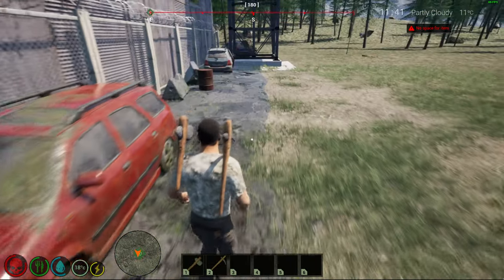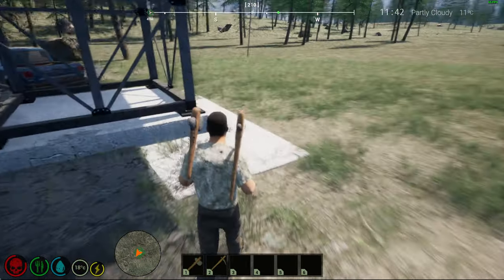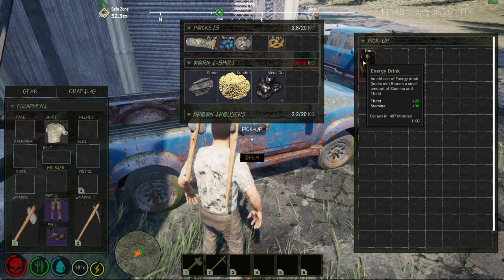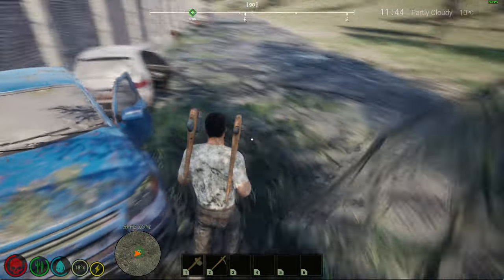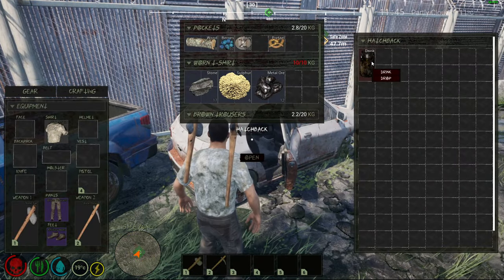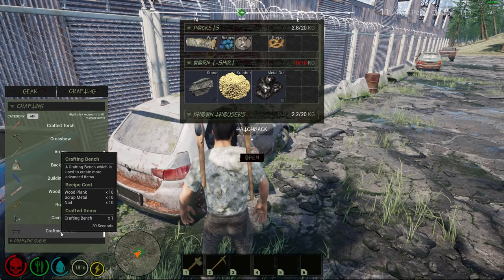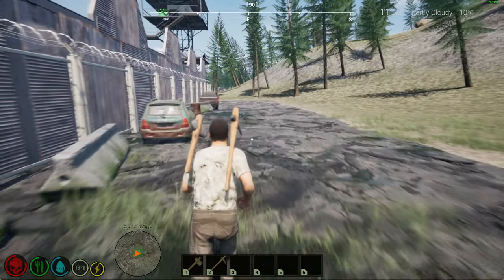I'm hoping that a crowbar will spawn in one of these vehicles, and then we can show what we've done with barrels. So from the intro level you get a crowbar, but if you choose not to play the intro level, you need to find one. You can also craft one at the crafting bench, but we need scrap metal, nails and wood planks for that, so that's going to take a little while to gather, you know.